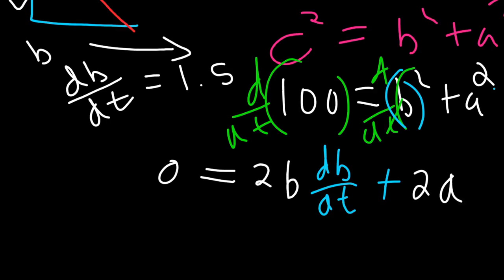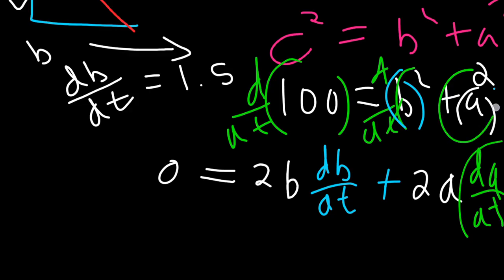chain rule again, the inside of the function, take its derivative, and what's its derivative? dA over dt. Now this was confusing to me because I thought, isn't it just 1? No, because it's not f of x in terms of x, where the derivative of x is 1. You have multiple variables, so each of them is treated like a y value. So there's always chain rule, and you just remember this, and you're good to go.